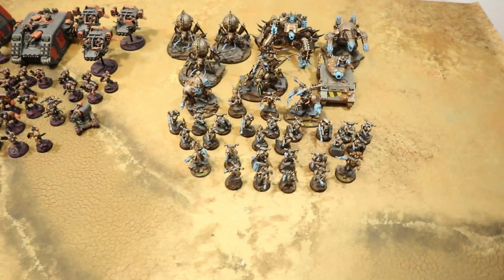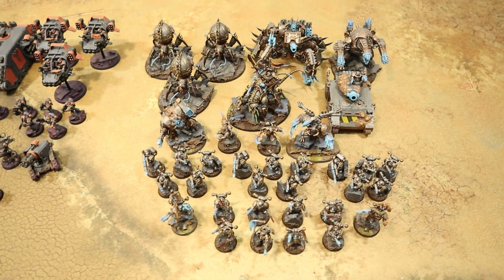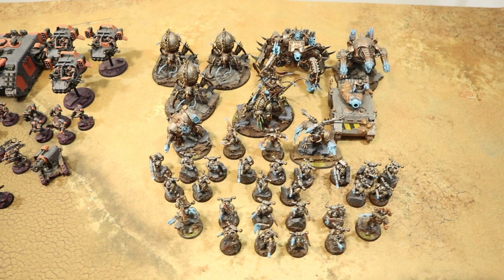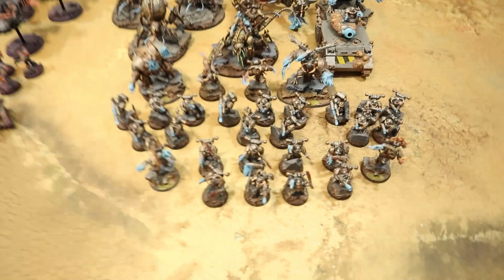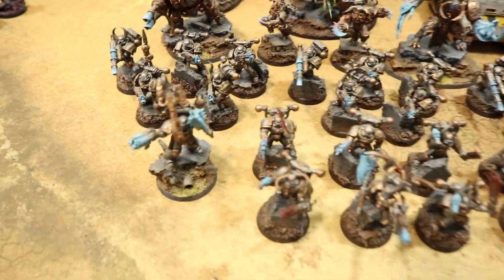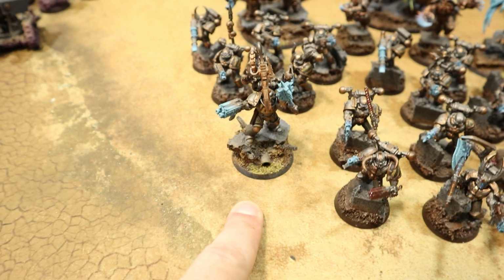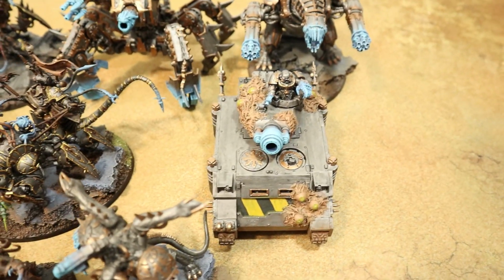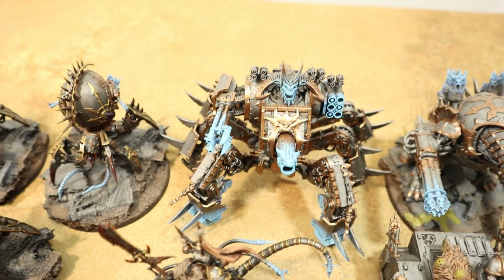So, first up, Jakey Boy is heading up the Iron Warriors. There are 2 detachments here. He's got a Spearhead detachment, which he's paid the 3 command points for, so we'll go over that first. In the Spearhead detachment, he's got a Chaos Lord up the front here with just a Maul and a Combi Bolter, just keeping it real simple. And then he's got a Vindicator, a Forge Fiend, and a Defiler.